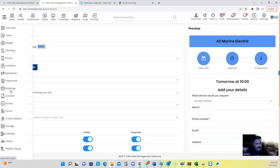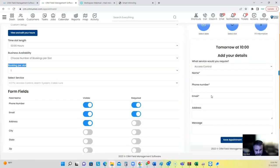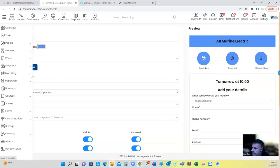but you have to have a list of jobs to do in order, so that as jobs get finished, that will help you. When you build this, it asks you how many bookings can be per slot. If you choose one, meaning only one technician can deal with that, then if you are busy, it's not going to let the customer schedule an appointment, because that slot will be busy. But if you have two or three, okay, it will let you, because there are other people available. So that's kind of cool.